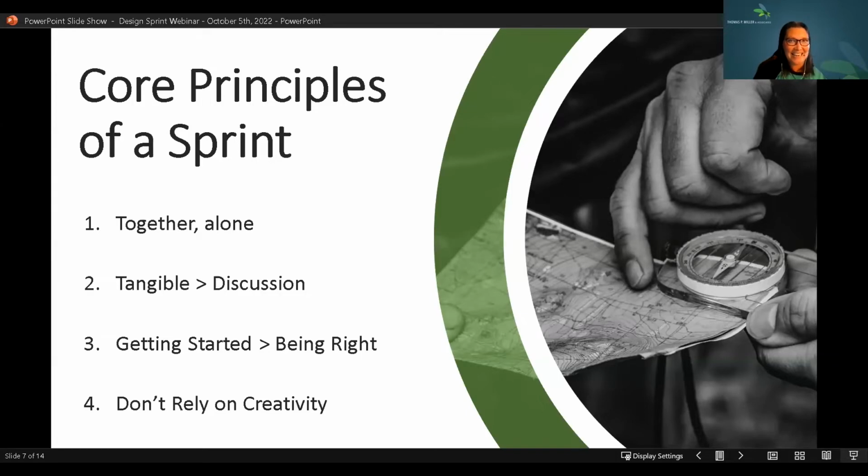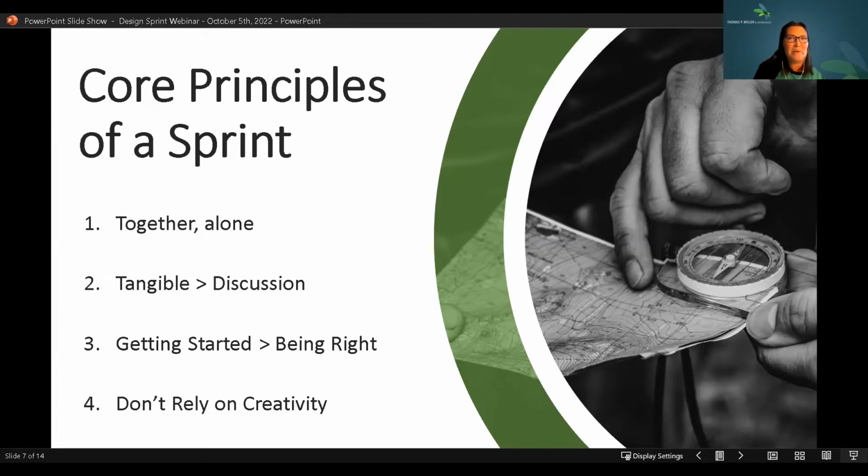Now, that being said, there are 4 core principles of a design sprint that are in every single one that we do. No matter the activities, no matter how we've designed it for you, these 4 core principles are found in every single sprint. So the first one is together alone.